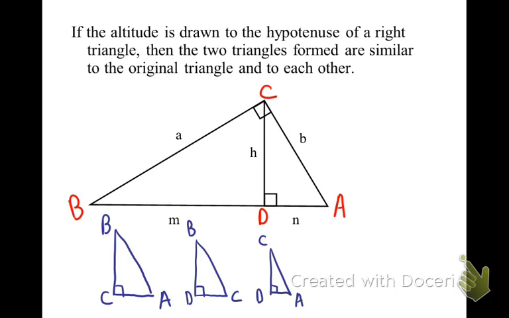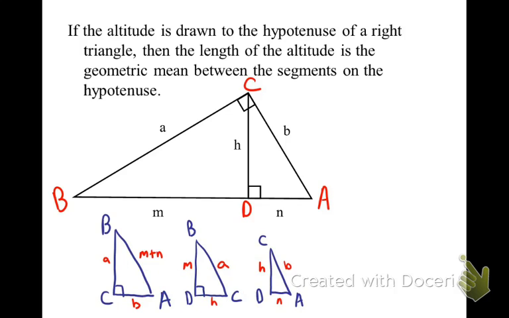Okay, so one of the ways to take a look at this is each of these triangles is similar, so we can draw them with their parts aligned. And you'll see that the huge triangle, ABC, when we line it up with the hypotenuse down in the lower left corner, it matches up with the medium triangle, where B and B are the same, D is the same as C, and then A is the same as C. And then we have the smallest triangle, the parts that line up: the C lines up with the B of the big triangle. The D lines up with the C of the big triangle. And the A lines up with the A of the big triangle.